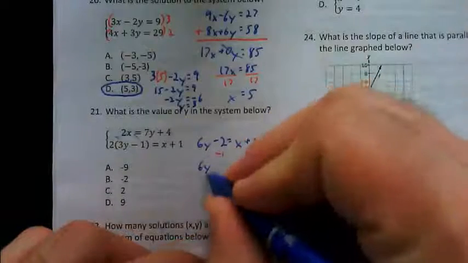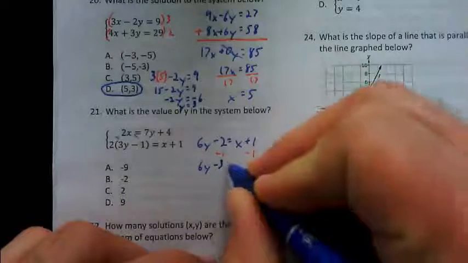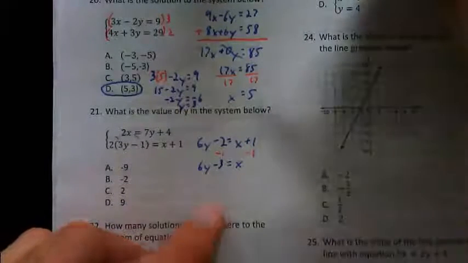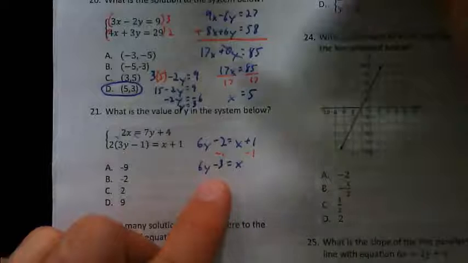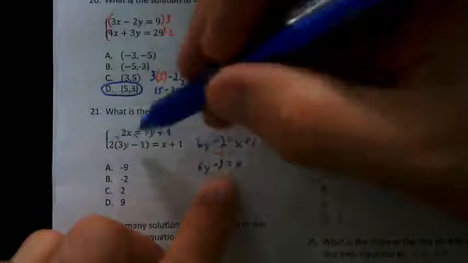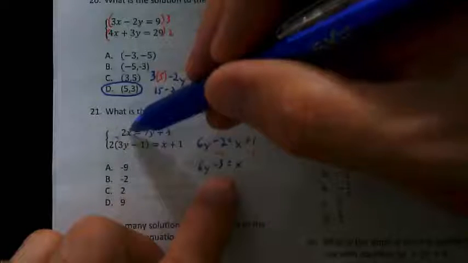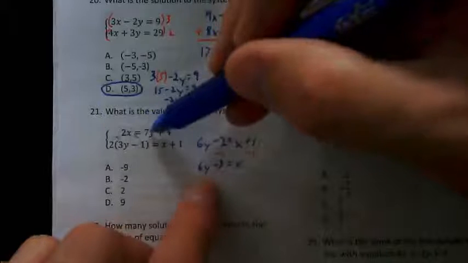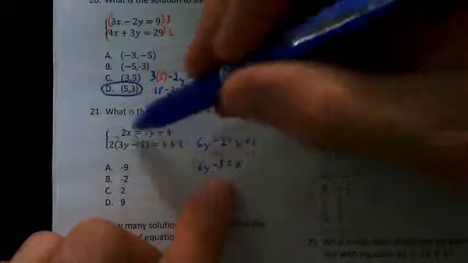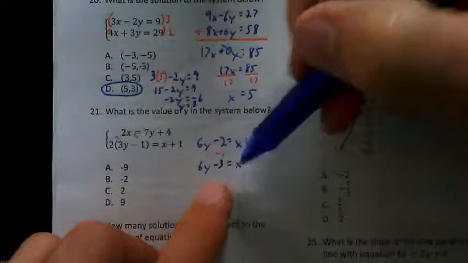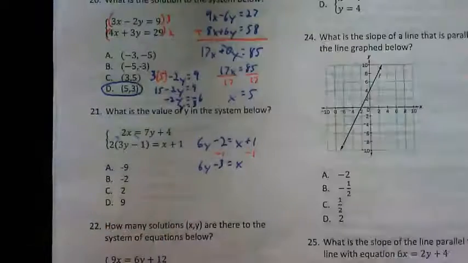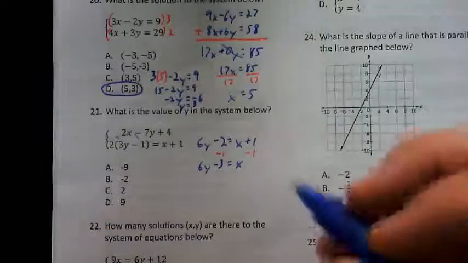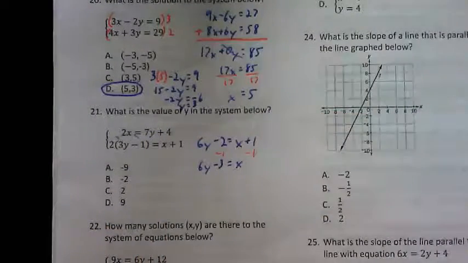So we have 6y minus 3 equals x. The reason why I decided to bring this one over here is if I look at the first equation, I had x by itself, and then I had a y and a constant. So now they're kind of in the same setup. Yes, they're flipped, but again, we can go ahead and flip this so that they are in that same setup. Or I could go ahead and just flip that first one.